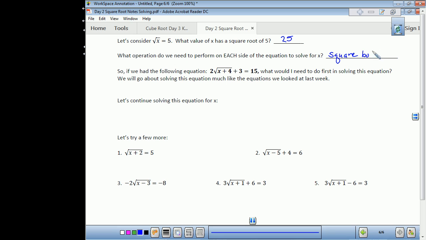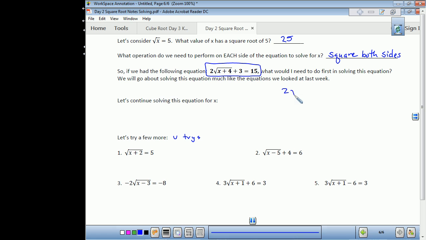Wait, where is it? It's right below the ones you just did. Oh, I'm out of it. Okay, so we're going to do this one together, and then I want you to try these. These are all going to be you tries. Okay? So we're going to do this one together because this is very similar. All right, guys, I told you which room is available if you need to talk.